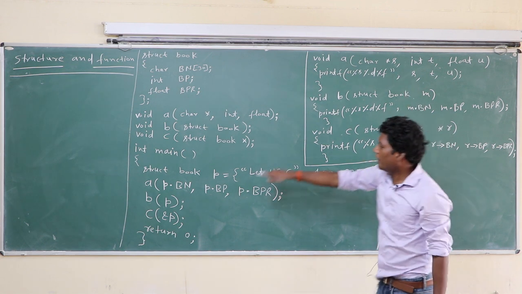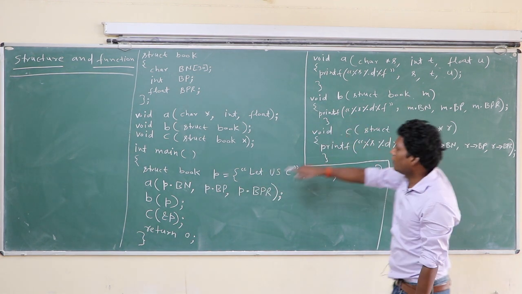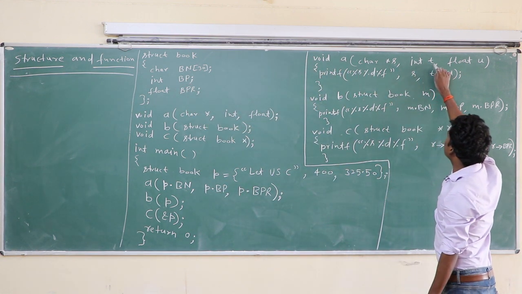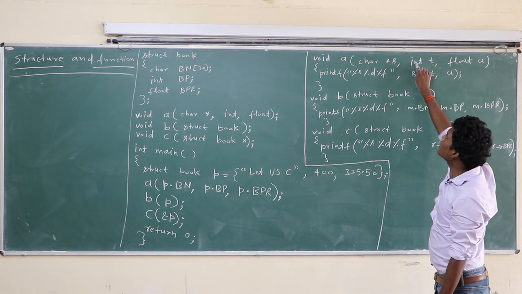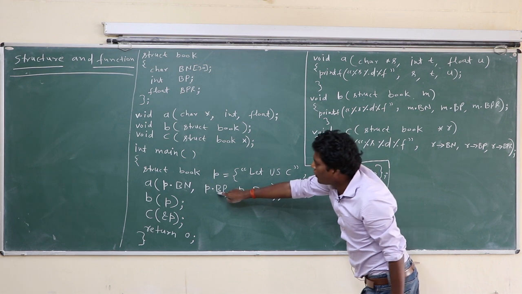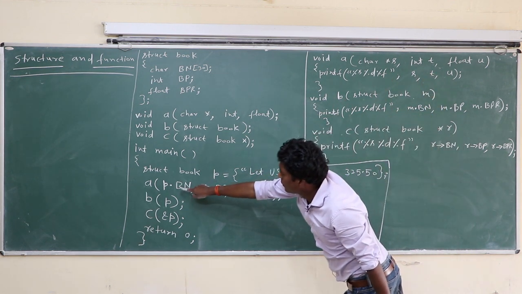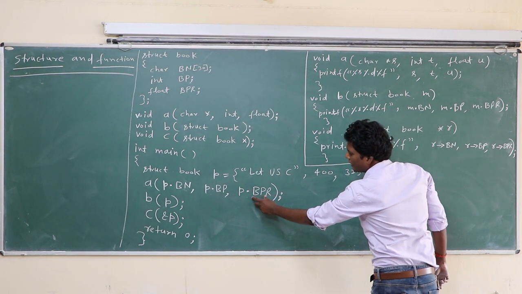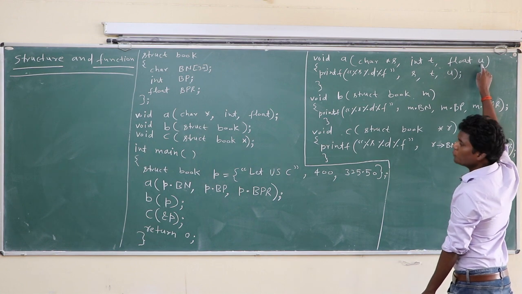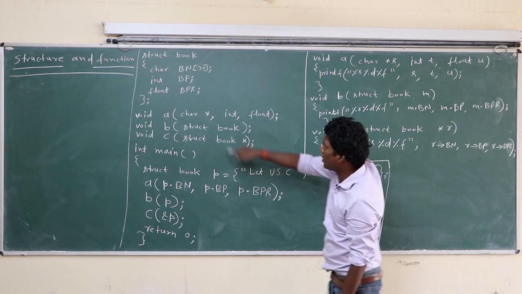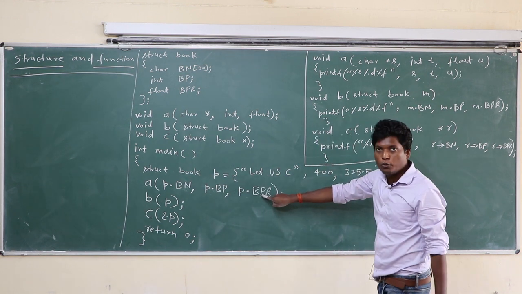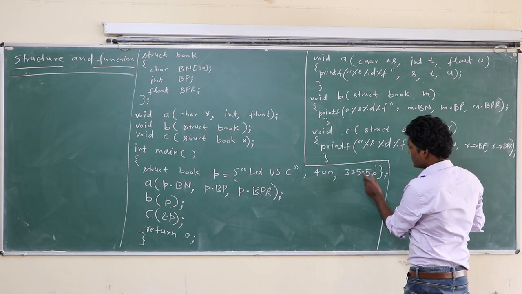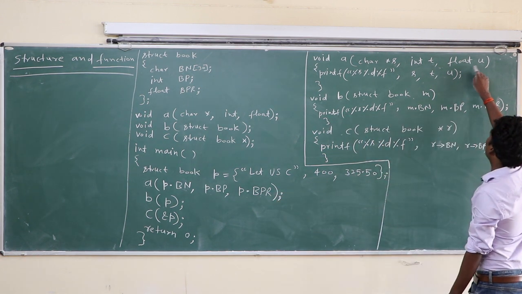class, here P dot Bp is supplied. Bp here is an integer type. That's why we declare variable t that is also integer type. So this P dot Bp is received here, and this P dot Bn is received here. Okay? Now P dot Bpr is supplied here. We declare another variable u. U is a float type because Bpr is also float type. And this is a value, not an address. Okay? So this value is supplied here, and float u stores this.